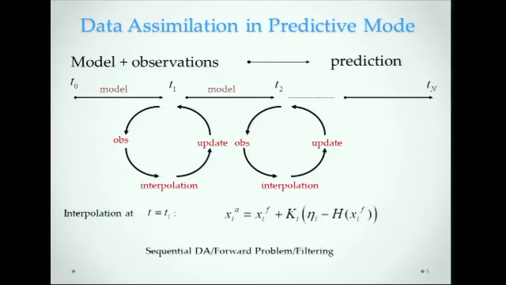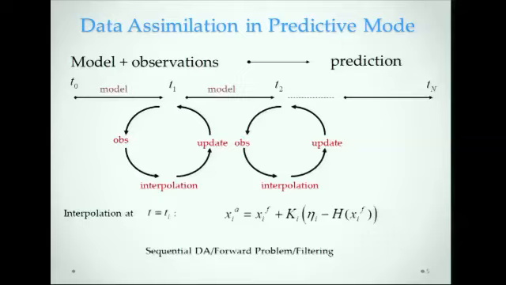All right? This is known as sequential data assimilation, and when it's called that, it's distinguished from variational data assimilation, which I find rather confusing because you actually can use variational methods in sequential mode. In some sense, it's a forward problem rather than an inverse problem, and it's also called filtering in statistics. That's the name that it goes by.